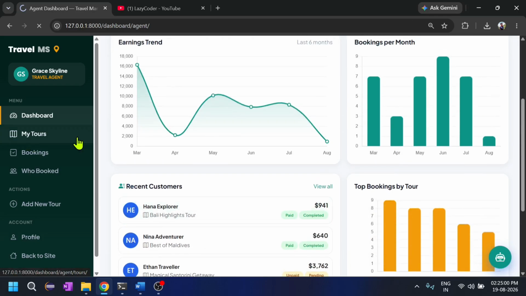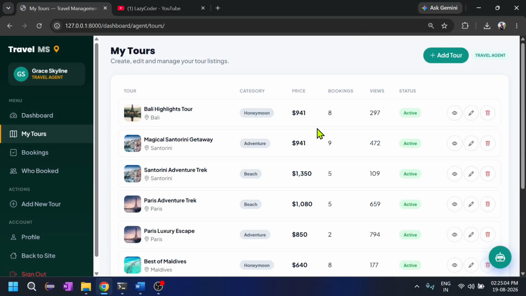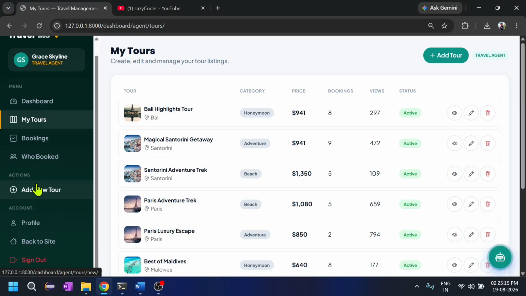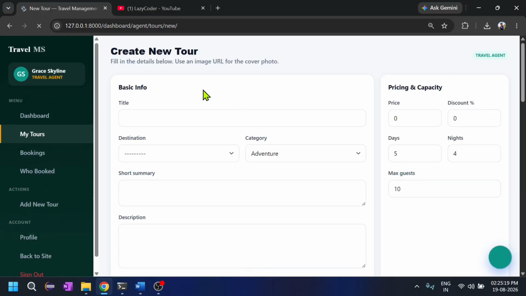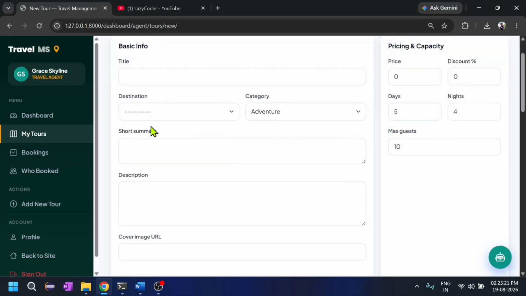In My Tours, you can see all the tour details, and you can edit or delete them, like in any cloud application. If we click on Add Tours, it will redirect you to the add new tour page. It shows all the details like title, category, and destination.